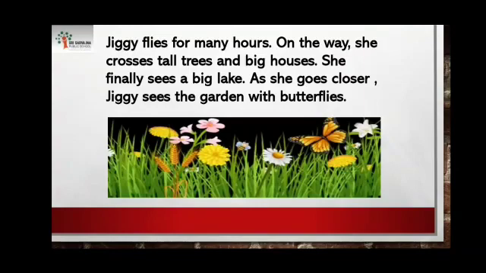Now, Jiggy started her journey to the other garden. It was a very long journey. Jiggy flew for many hours. On the way, she crossed tall trees and big houses, and finally, she sees a big lake. Jiggy goes close to the lake, and there she found a garden with butterflies.